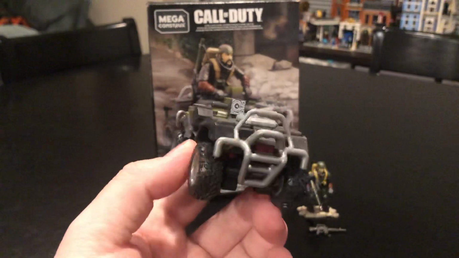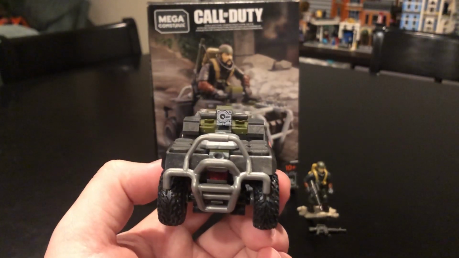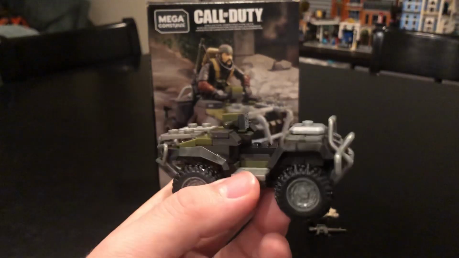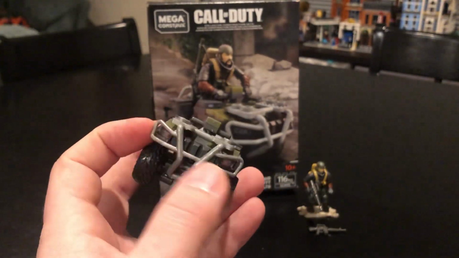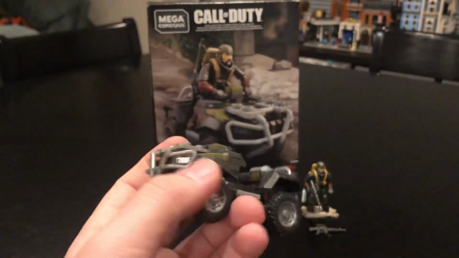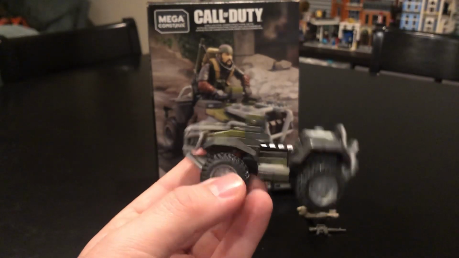It's very bare minimum. You do get one printed piece that goes in there, and that's the speedometer for the ATV. It looks really nice, and then the other printed piece in the set to simulate the headlights is going to be this big brand new molded piece, that gray portion right above the wheel well.